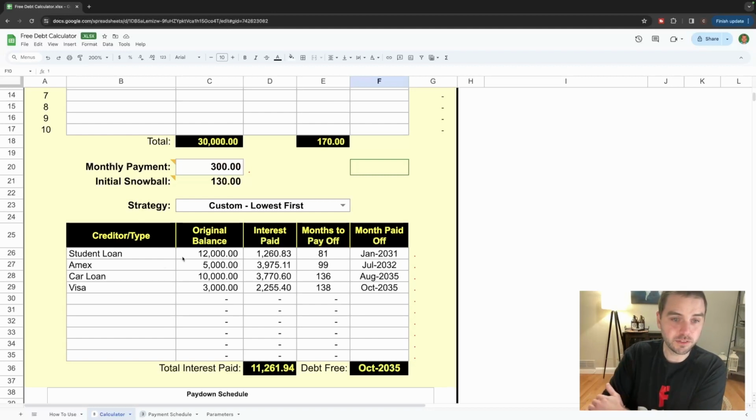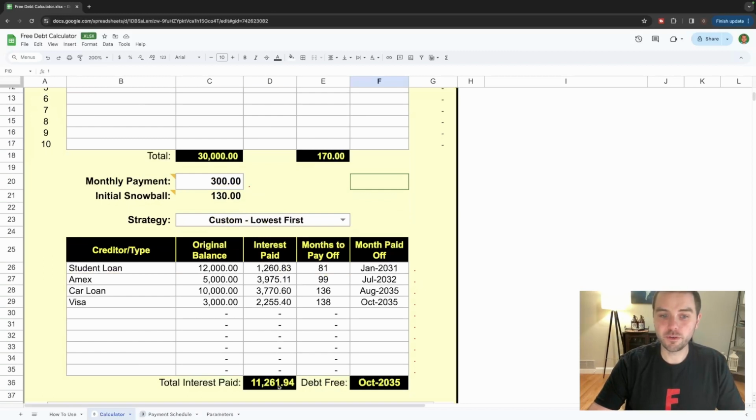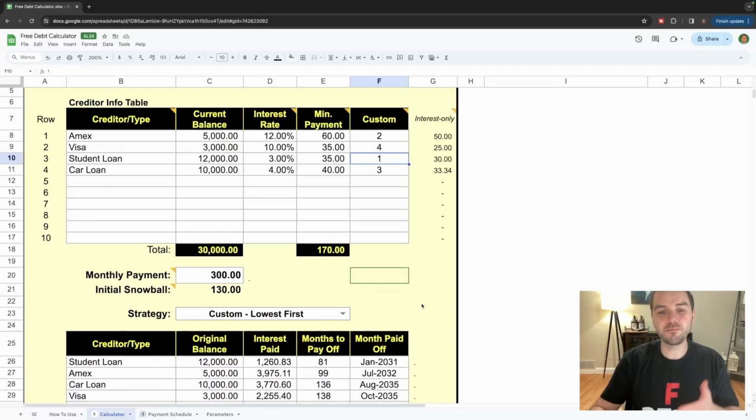Because the student loan is such a huge amount, it's going to take you 81 months to pay it off. And your interest is going to be over $11,000 and about an extra year or so tacked on to the total months that you'll have to pay off. So again, this could be helpful for you if you're really just sick and tired of a certain debt and you want to get rid of it. But again, you have to just kind of play around with this. You don't want to be paying $4,000 extra and be paying off debt for another year just to kind of appease your mind. Like, you have to sort of find the balance somewhere, right?